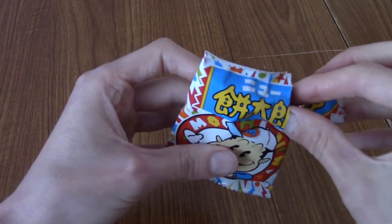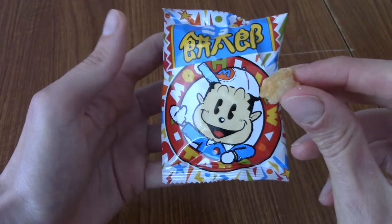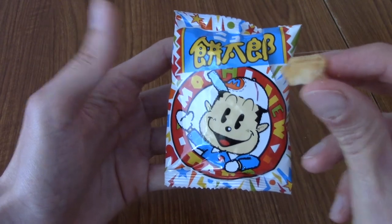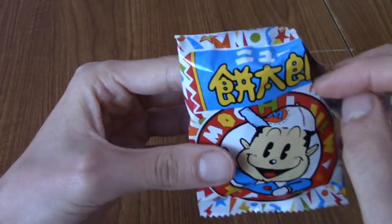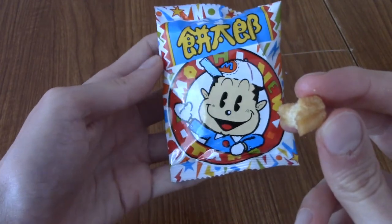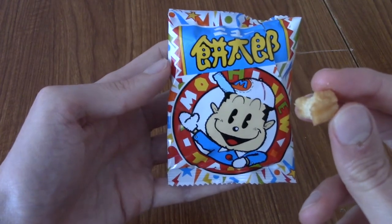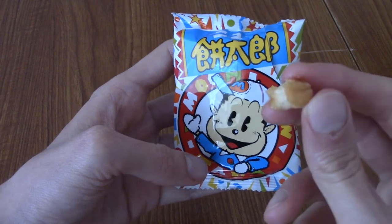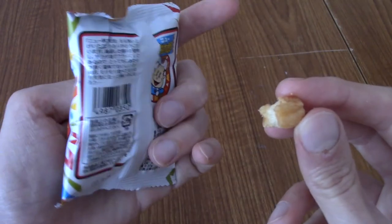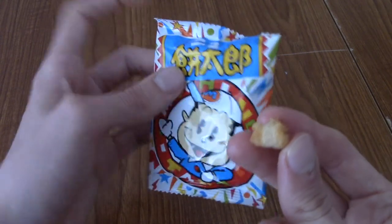They're kind of lightly salted bits of cracker. In terms of crispy cracker things I've had before, this isn't really among the strongest. It's quite plain, to be honest. It's got a nice crunch to it, but in terms of flavour, there's not really much going on. Nice enough, but not something I'd necessarily buy if I saw it in stores. Not bad — on to the next snack.